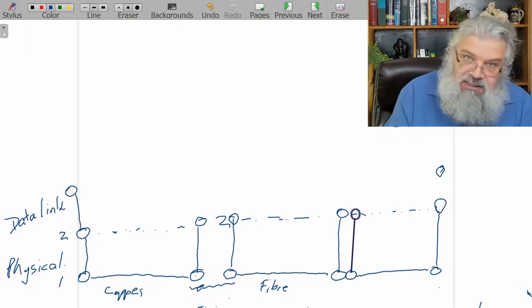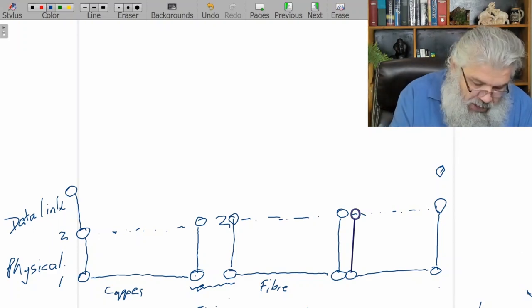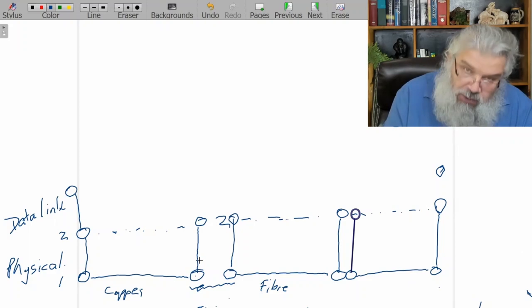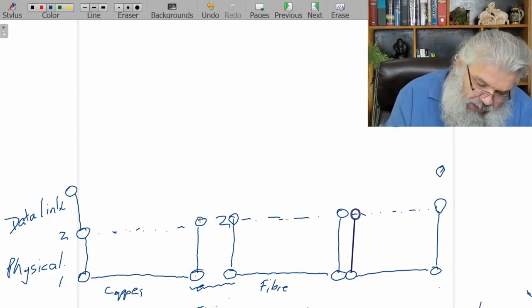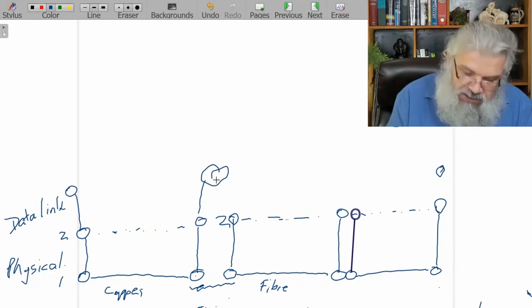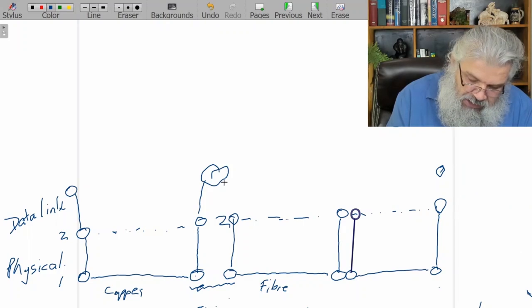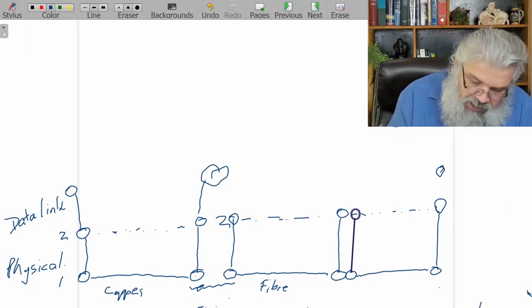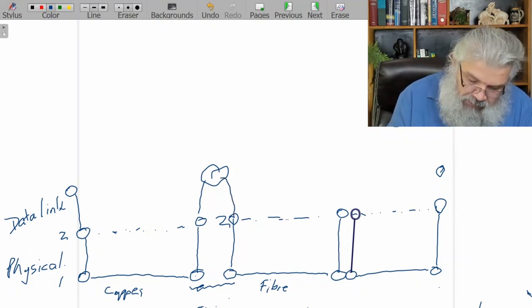And it will then send its message down this vertical path to the lower layers. It will eventually get to the physical layer. It will traverse the network. It will go up to layer 3 there. Layer 3 there will say, oh, okay, this is not intended for my machine. This is actually intended for a machine that's far to the right there. So I'm going to send it out via that network interface card.